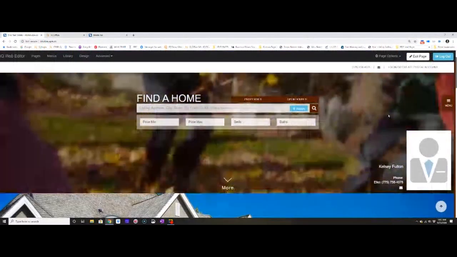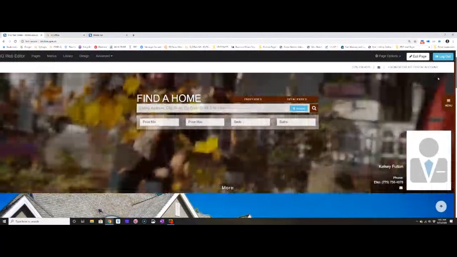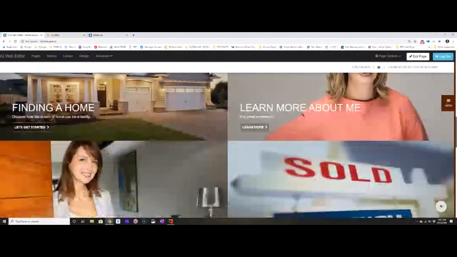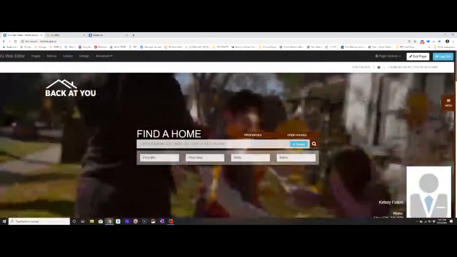If you want to preview your changes, you can click log out, but every change that you make is live. So the only difference in the edit mode and the regular mode is the black bar at the top. And there are some display templates that allow you to hide sections. And in edit mode, you see that a section is hidden.